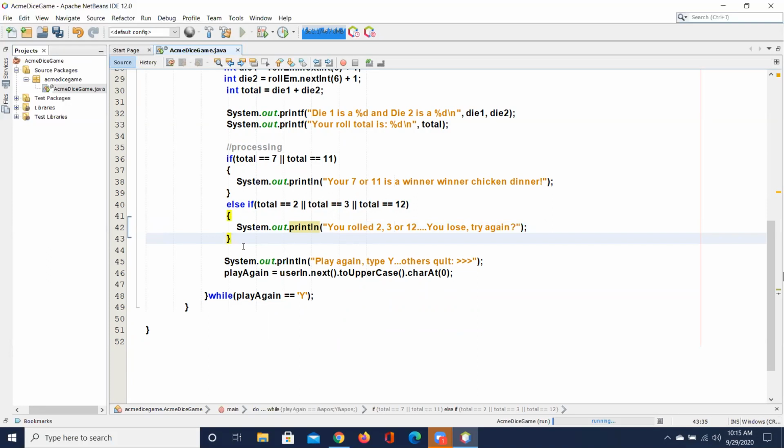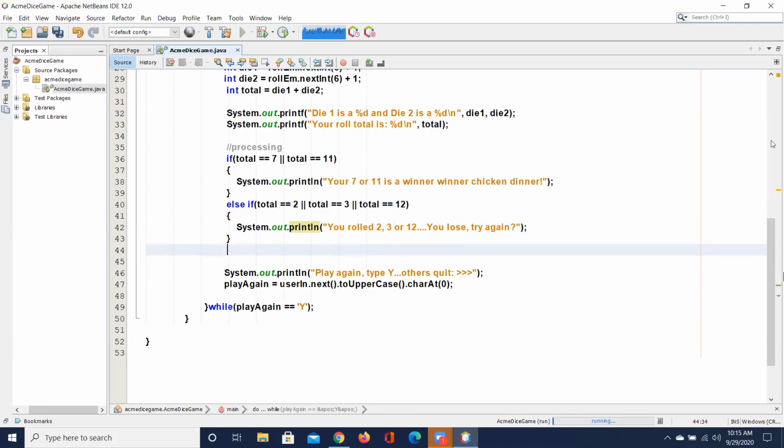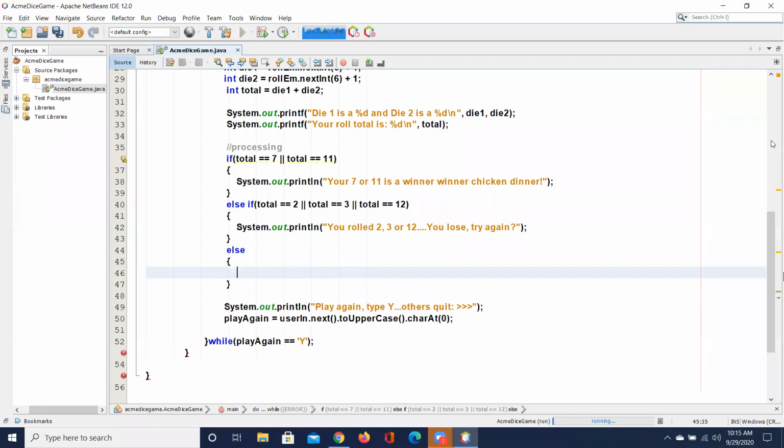Okay, blah, blah, blah. And then let's see, let's do an, oops, sorry. We have an else here. Now, this is everything else we took care of 2, 3, 7, 11, and 12. So that leaves us everything else.